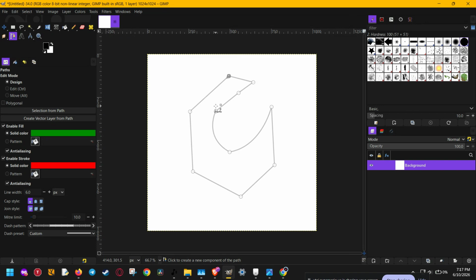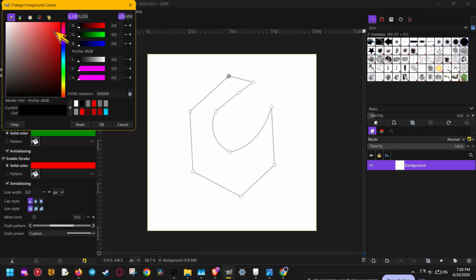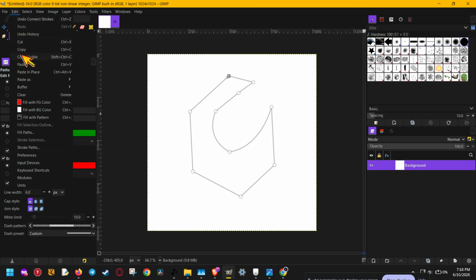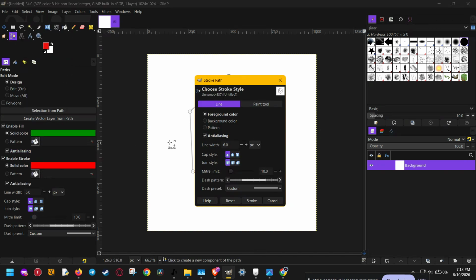At this point, you can color the vector shape in two different ways. If you want a solid fill, go to the Tool options and click Fill Path. This will add color inside the shape. If you want just an outline, choose Stroke Path instead. That will paint a clean edge around your vector shape. You can usually control the stroke settings depending on the brush or line style you want, which gives you even more control over the final look.